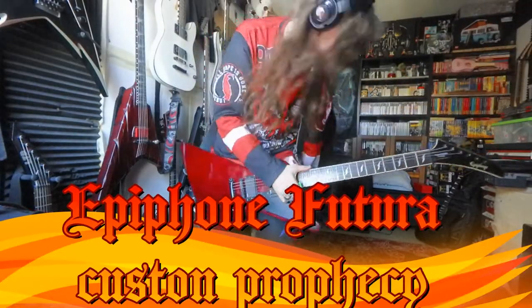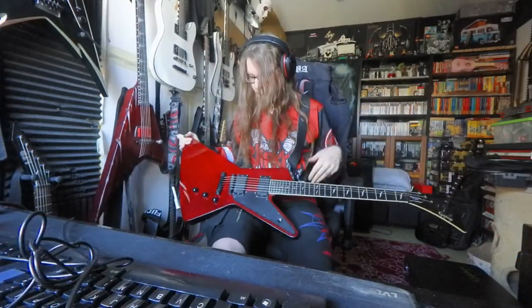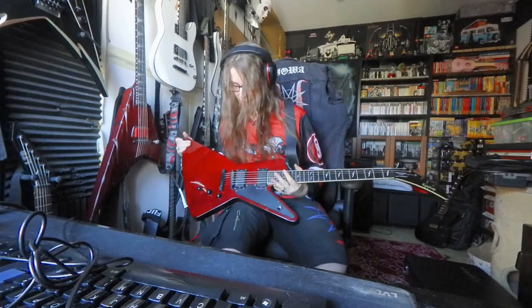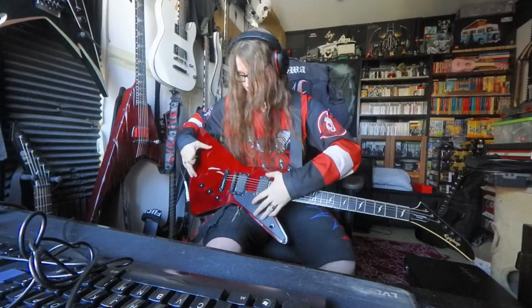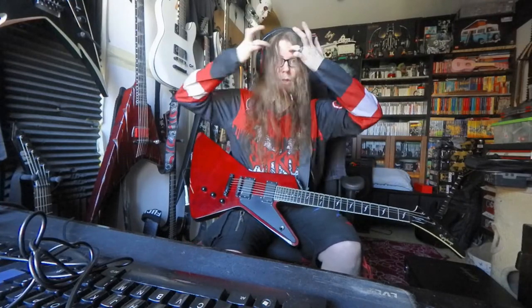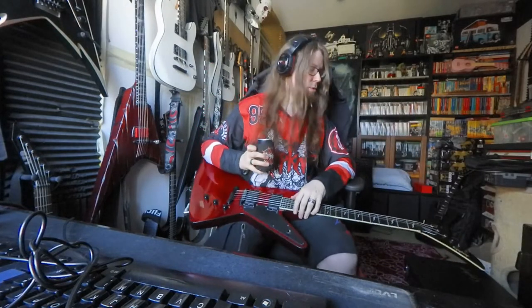I'm in trouble. Yeah. Well, new axe. New freaking cool axe. We got an Epiphone Futura Prophecy, a Futura Custom Prophecy set series guitar. And what we got? We got a mahogany neck, mahogany body with quilt top, and this freaking cool red quilt top. Oh man, this looks better in nature than on videos or photos.